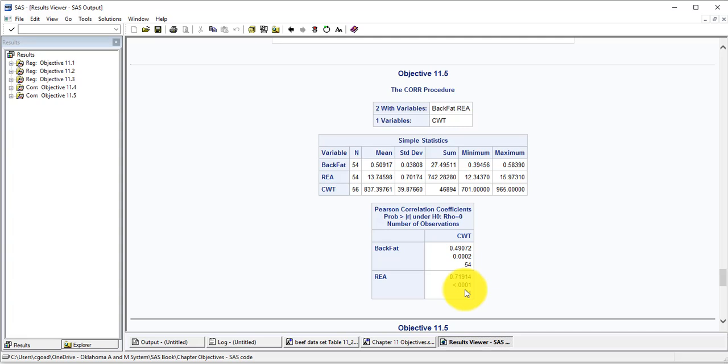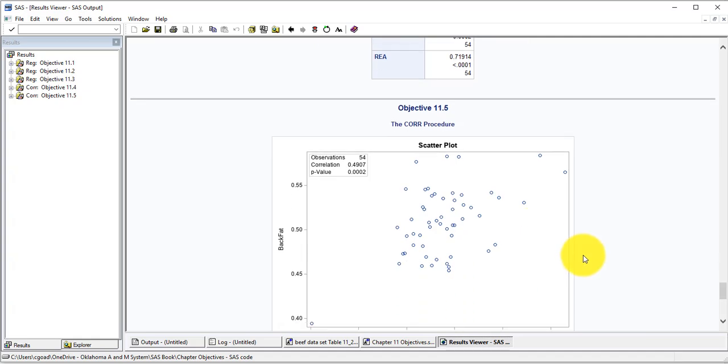If we would have reversed the roles of the variables in the VAR and the WITH statements, then carcass weight would be over here, and I'd have 2 columns for back fat and ribeye area for those things that were in the VAR statement. So we get a much smaller display of correlation coefficients.